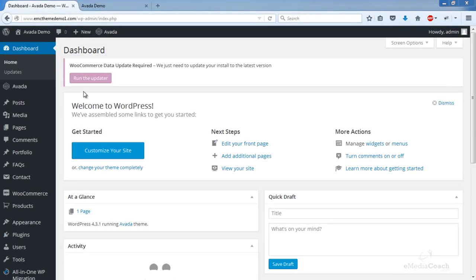Alrighty, next I'm just going to give you a quick intro on the content editor and also show you how you can add multiple pages, as many pages as you want, to your website. Now say you want to add a page for every section of your site, for example an About Us page, a portfolio page, a contact page.